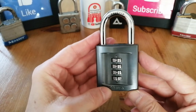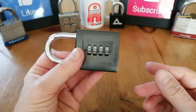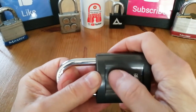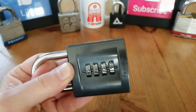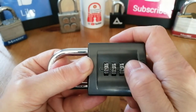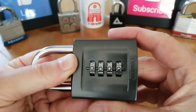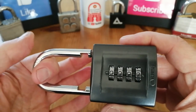What first drew me to this lock was somebody gave it to me — or loaned it to me — and said, can you open this lock? Can you decode it? So I struggled, I tried all the various pull techniques and nothing was happening. And even though when you set the right combination — this combination is set to zero zero zero — even when you set it to zero zero zero, it doesn't open until you release tension on the shackle, and then it opens.